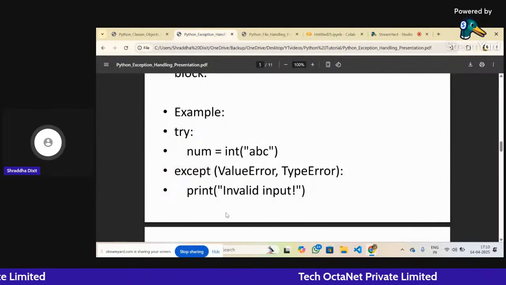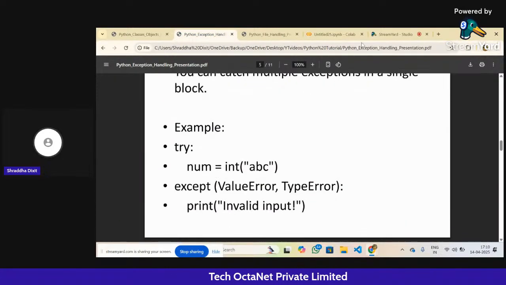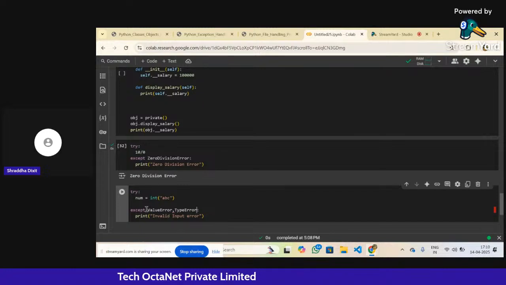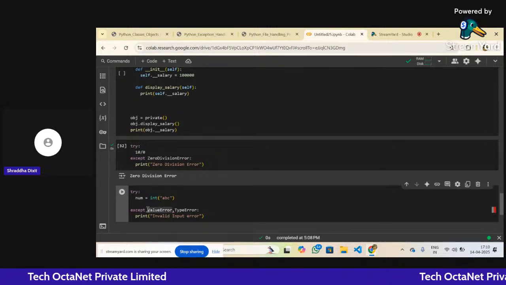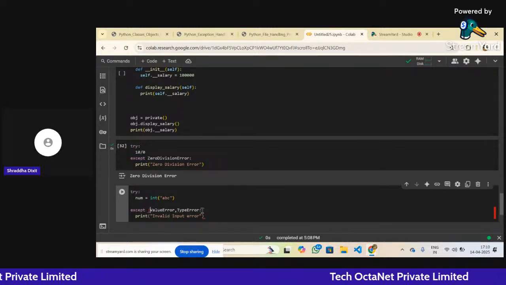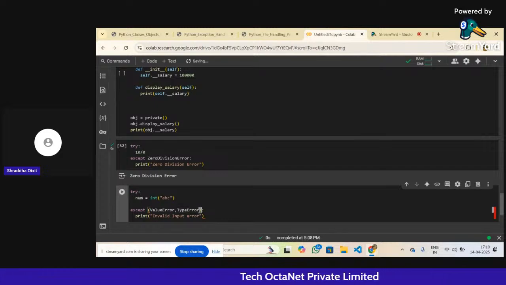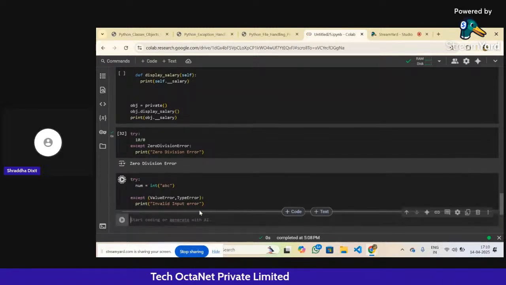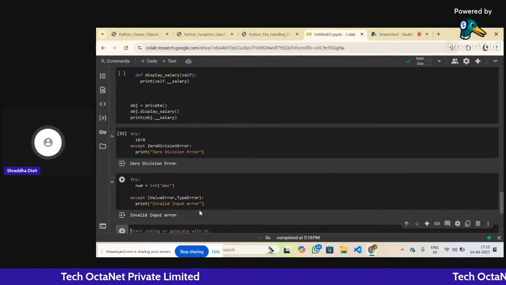So we have got this exception. This is how you can handle multiple exceptions. Just enclose them in parentheses. Like I'll just write this. So it's saying it is an invalid input error.